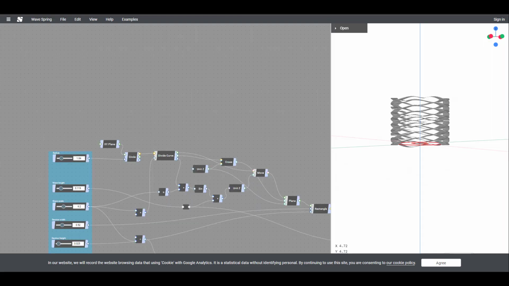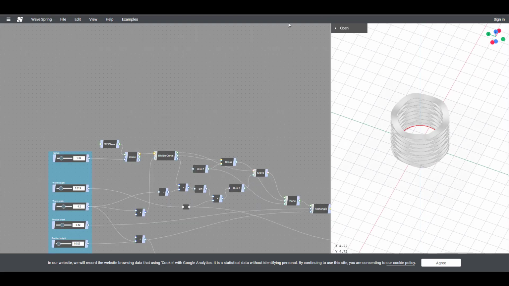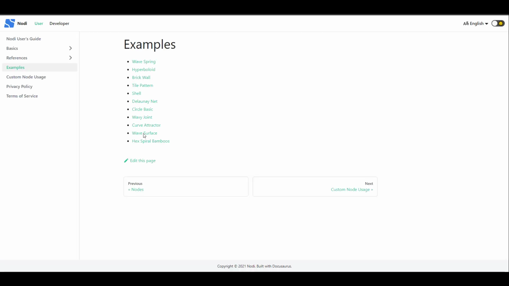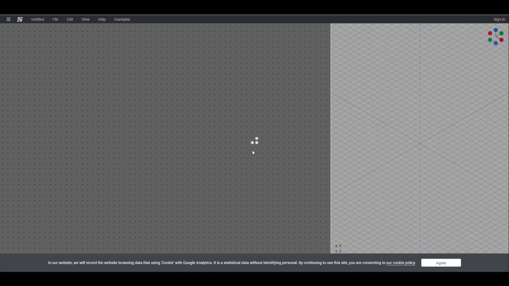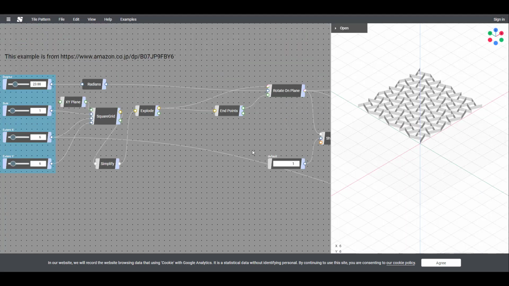And of course, if you'd like to check out some of the things that have been made with it, there's a set of examples that you can load in. So if you go over to the example section, you can proceed to start playing with these examples and see how things actually shape up.